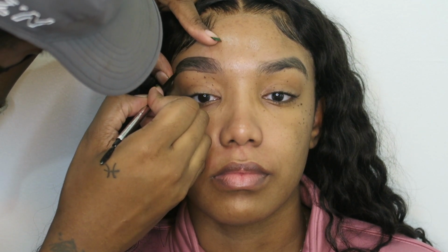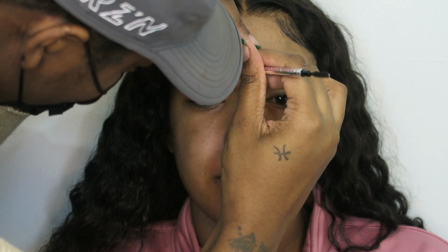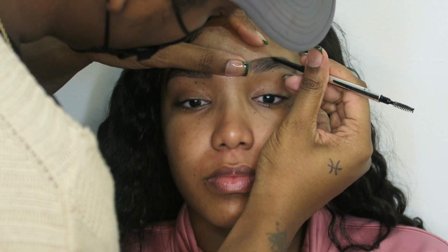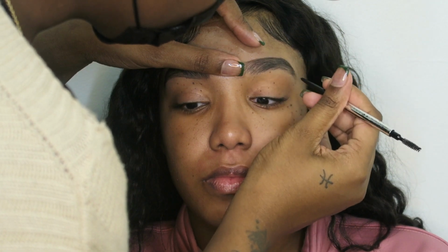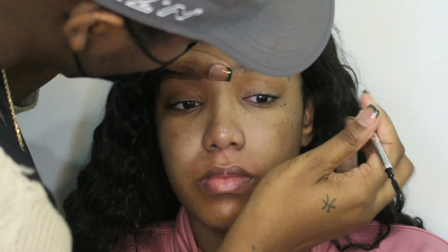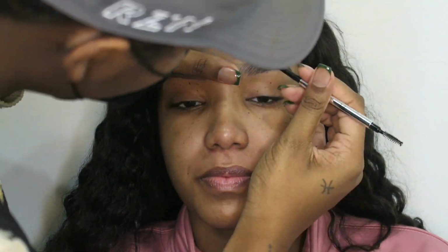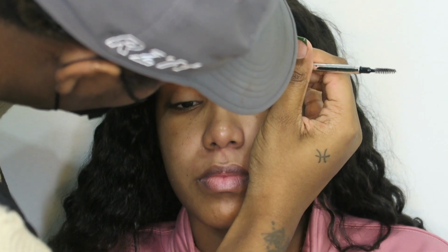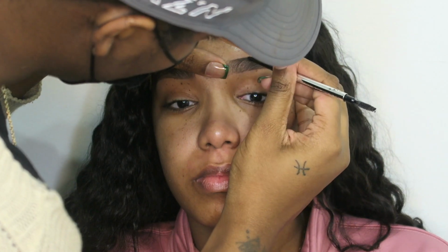So usually when I get someone who has brows like this, you really don't have to do much. I prefer not to do much unless they ask for it. But most of the time, they really just love their brows in their natural state. They don't want them too dark, they don't want them too harsh. So I love that. I'm using my favorite pencil, Benefit Precisely My Brow in number 4. I'm just lining her brows slightly and doing some hair-like strokes through there and through the front, filling in any little spaces. And you can do this with a pencil, with a pomade. They definitely would have been a little darker and harsher.